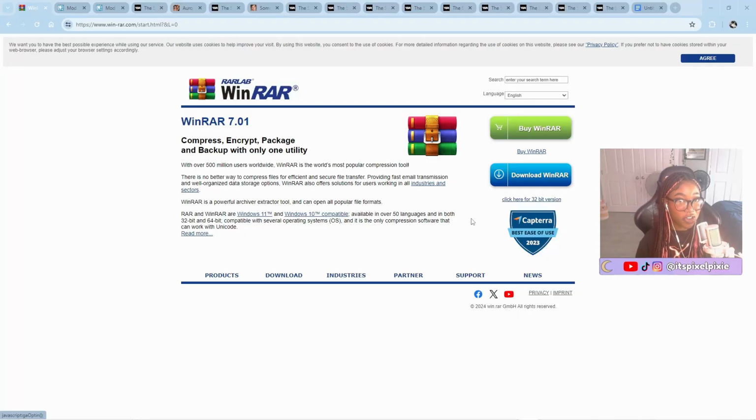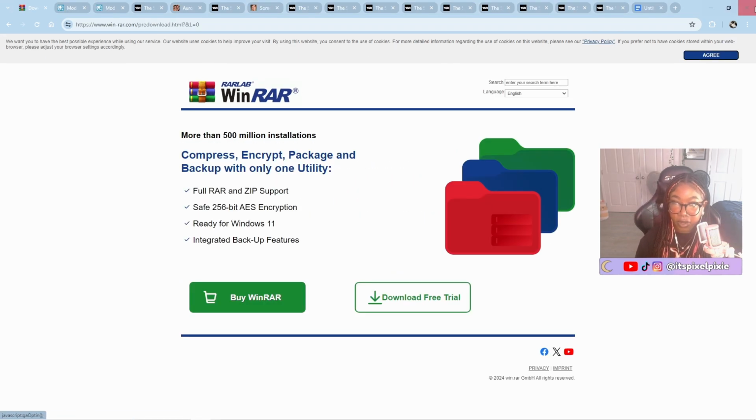So the first thing you're going to need is WinRAR. This is a free application. You just download the free version. It's like a trial version, but you don't have to pay for the service as you're using it. It just gives you a little pop-up and you X out of it. I'm going to show you how we use this application, so don't worry. But first things first, download it onto your computer. Simply hit the download button and then download free trial, and it'll take you there. You download it onto your computer.